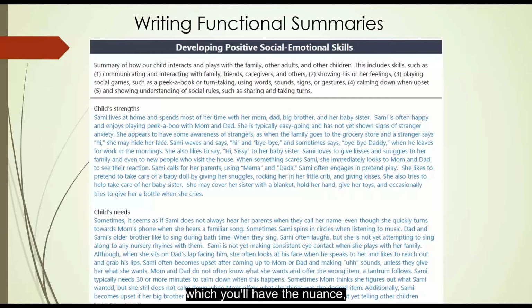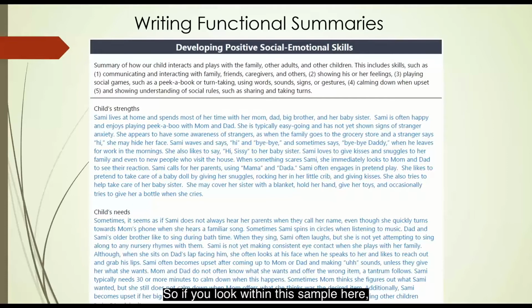which you'll have the nuance because it's sourced from your observation, but you'll also get that information that they report to you. And then the things the parent reports to you, you can be confident in the way you're writing it based on your observation if you observe the same thing.